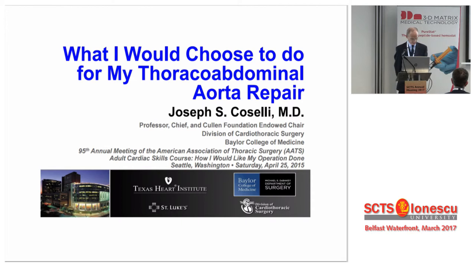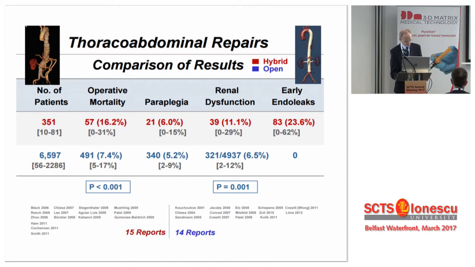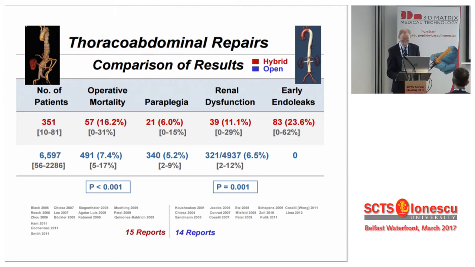In preparing my lecture, I came across a presentation by Joe Cozzelli with the very appealing title: what would I prefer for my own thoracoabdominal aorta? Cozzelli's answer was very straightforward, as illustrated in the next slide. In blue you can see the open conventional repairs, and in red the results of the hybrid repairs. Although patients in the mentioned studies have completely different risk profiles, the results seem more than evident: the blues beat the reds. With these thoughts in mind, I can close the hybrid approach and step to the total endovascular repair of the thoracoabdominal aorta.